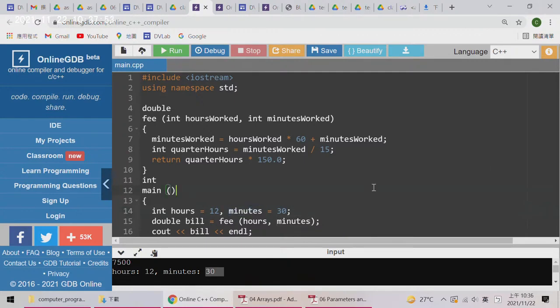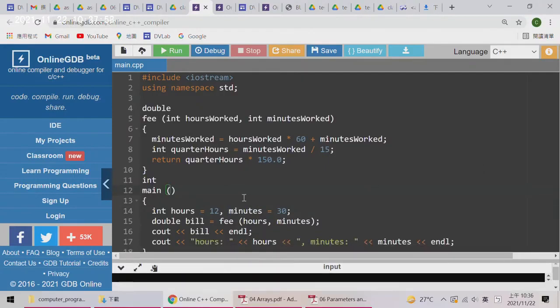I will use this example to illustrate call by reference. So let's modify this example. For example, if I want to change the value of minutes inside the fee function, then we can add the AND operator after the data type.